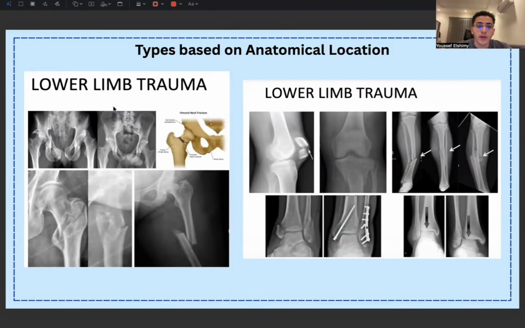Then moving on to the lower limb, it is actually very common, especially with elderly as well as chemo patients. It could affect the femoral neck, fracture. It could affect the acetabulum, fracture. There could also be, for example, here an oblique fracture of the femoral shaft. We could have different presentations in the lower limb. And you could see also here there's a patellar fracture. You could see there's a tibial fracture.